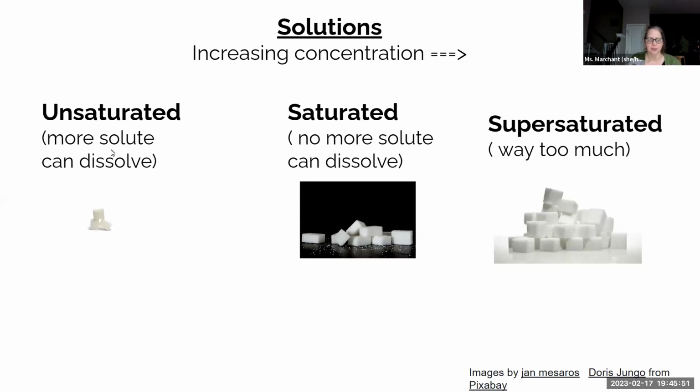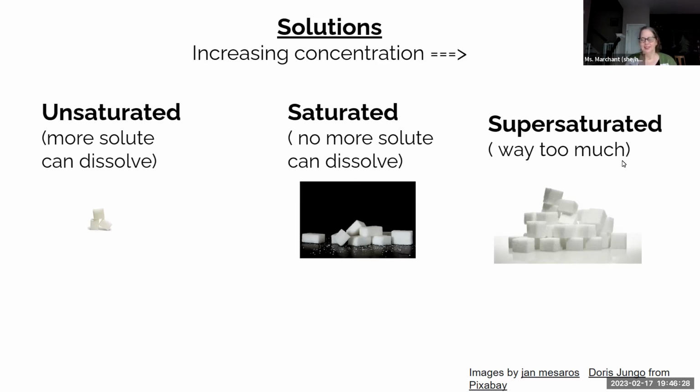When it's in that dilute stage, it's unsaturated. There is more sugar that I can put in my super extra large thing of coffee. There's still more room to add some more sugar to dissolve. In the saturated state, I have the maximum amount of sugar dissolved. In real life, it's when you're stirring and doing what you can to get all the sugar dissolving, but maybe a couple little crystals are seen at the bottom. That's pretty close to your saturation point.